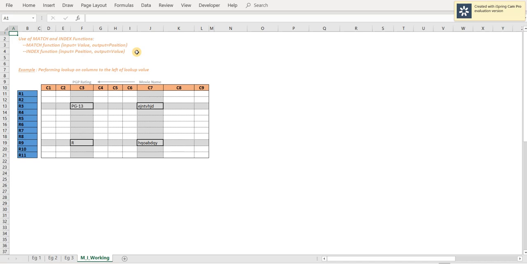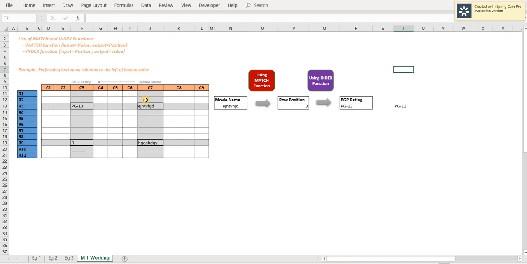It takes the position of an element as an input and returns the value of that element occurring in the array. In the below example, I have tried to demonstrate how one can get the PGP rating corresponding to a movie name, especially when the PGP rating column is lying on the left side of the movie name column. And I have used the MATCH and INDEX function combination to do that.